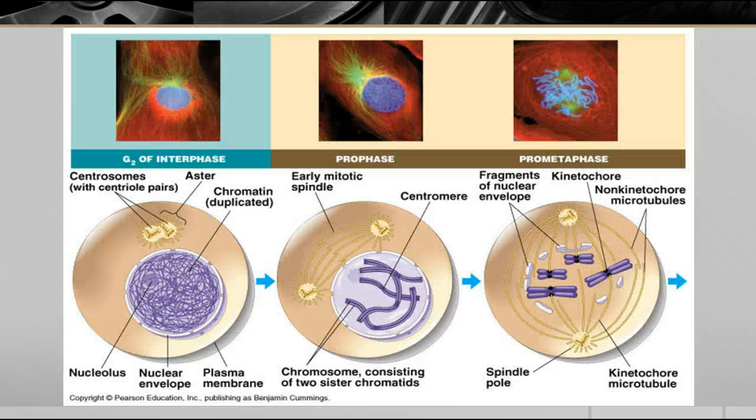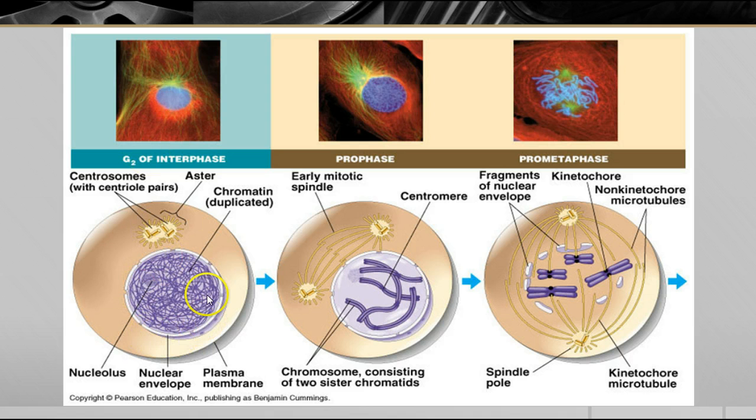Now let's look at some photographs compared with some diagrams showing the same thing. These are in your textbook in Chapter 8. Okay, so here we have the G2 phase of interphase. When you look at the picture of the cell, you can see the spindle fibers. That's actually just microtubules that are organized around the centriole, and you can't see any chromosomes in here. You see a diffuse blue area that is the nucleus of the cell.